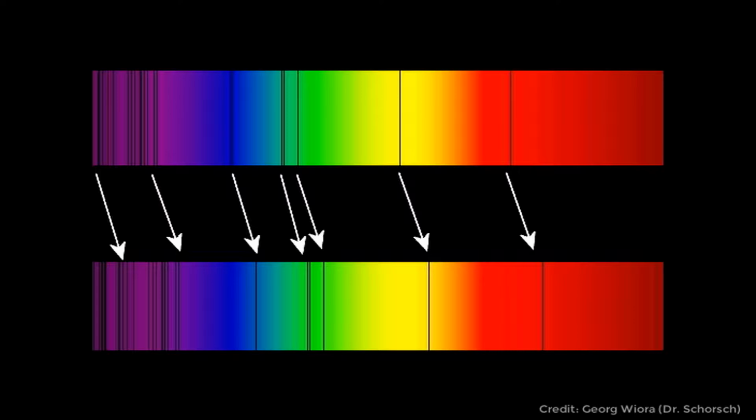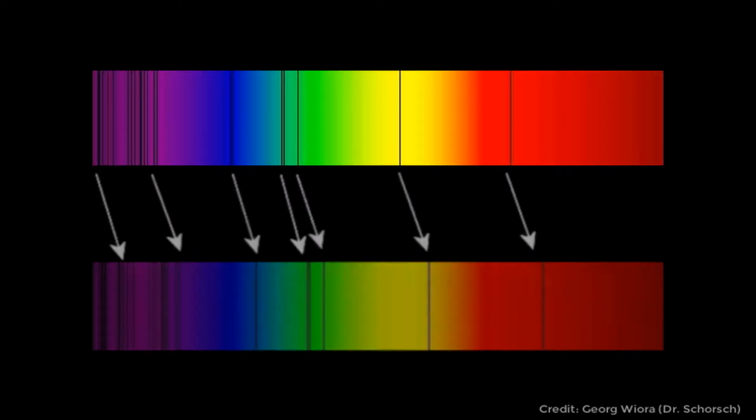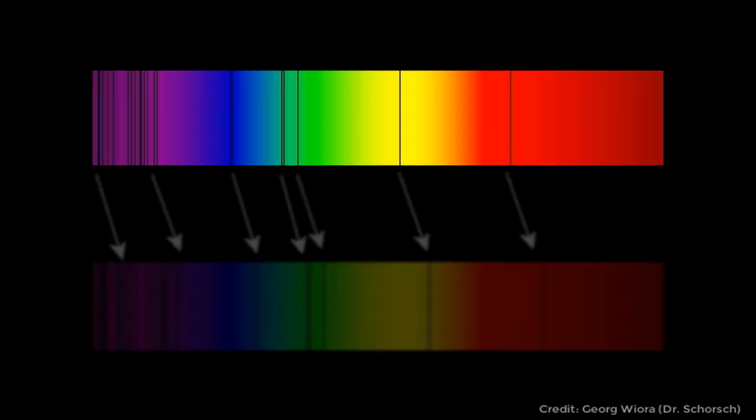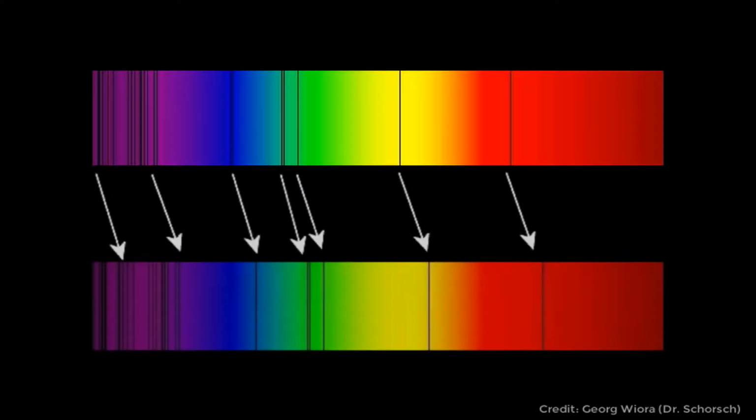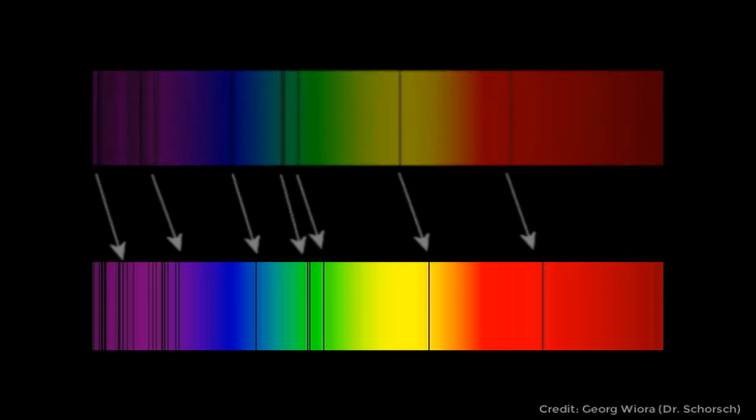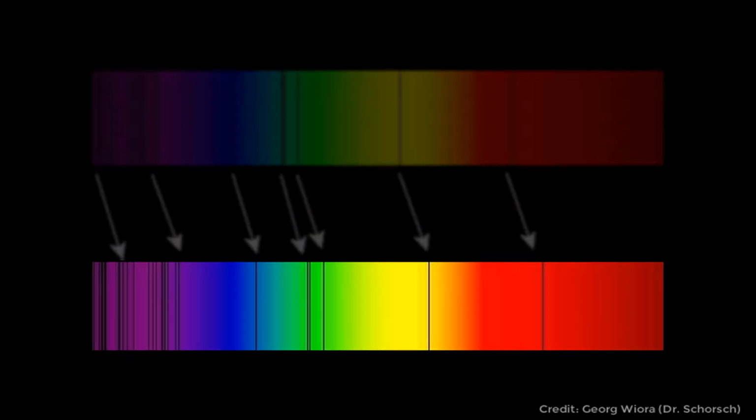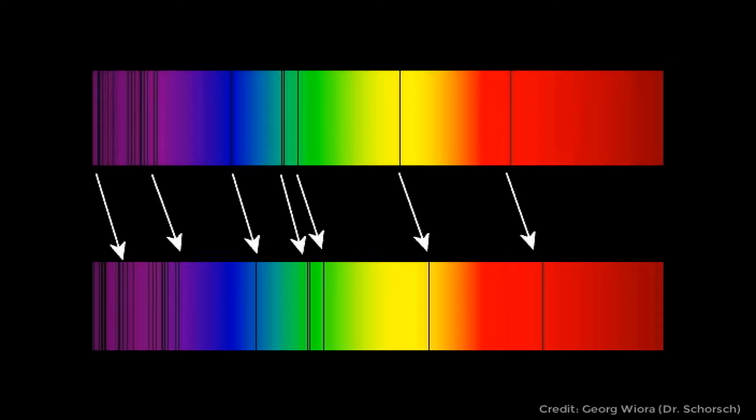What this means is that the light passes through particles which absorb portions of the light at specific wavelengths dependent on what the particles are composed of. We do the same experimentally in the lab to determine which materials produce which absorption patterns. When we look at the light from these galaxies, we see these absorption patterns exist, but at lower energy, shifted towards the red spectrum. This is known as a redshift.